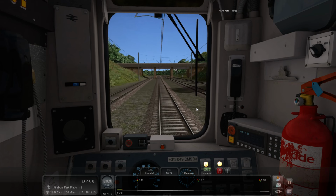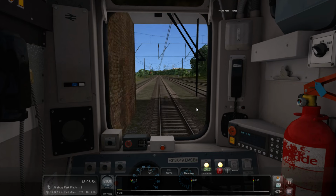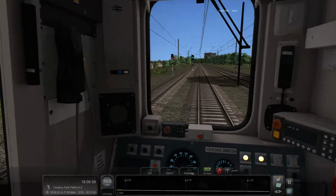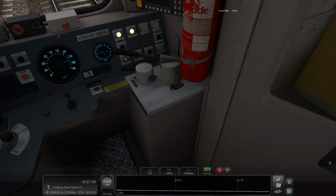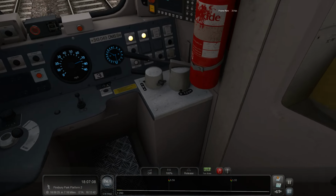Oh, 76. Really is really well done. Tiny little cab though, isn't it?